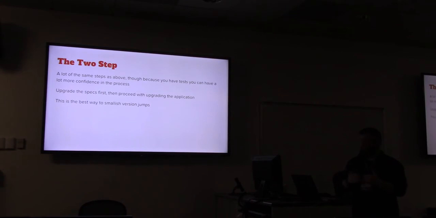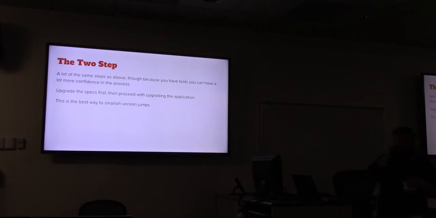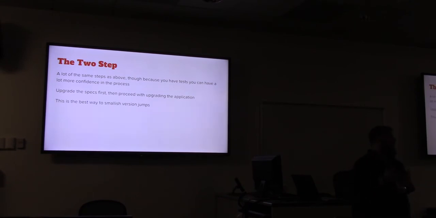So let's talk about the two-step. The two-step approach is essentially the same fundamental plan as our one-step approach was, except that we tackle the specs first. So this is a place where we actually might increase our spec coverage or upgrade the specs to new versions of our spec, or really tackle the tests as a discrete unit that gets hopefully merged back into the running live code before we tackle doing any upgrade work, right? So we just handle the tests first.